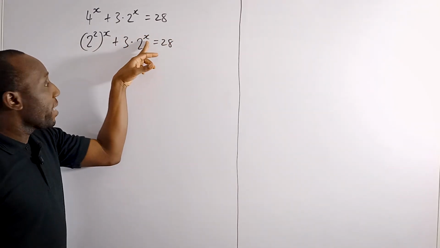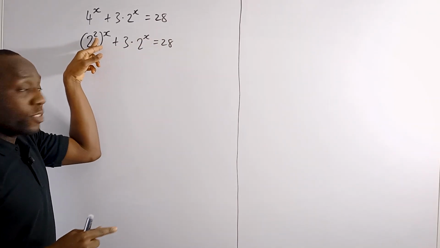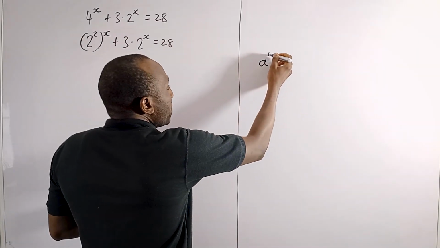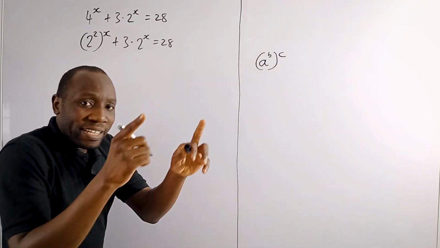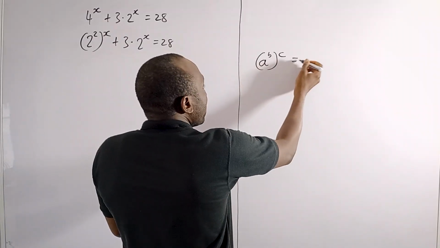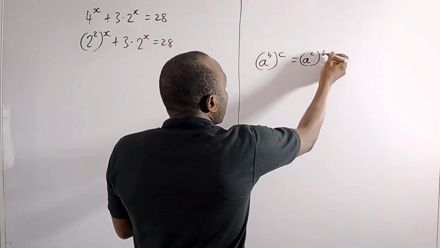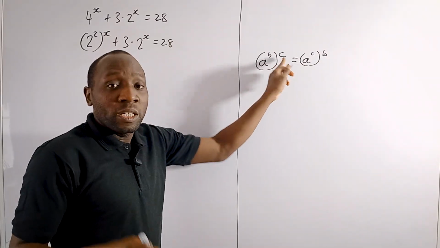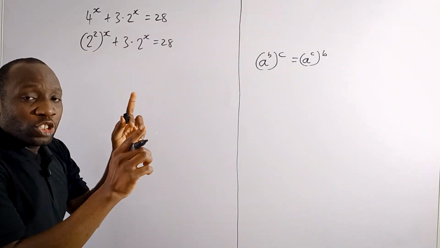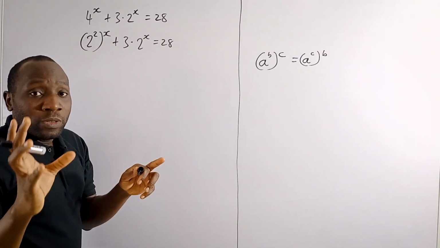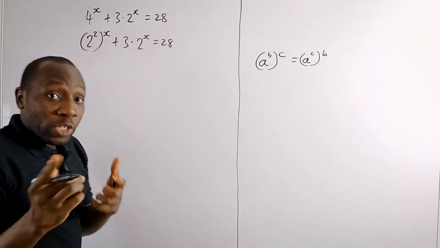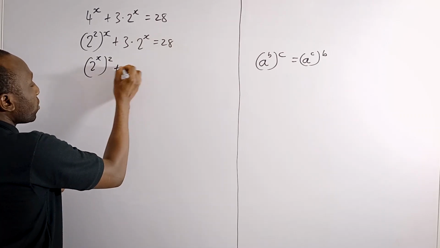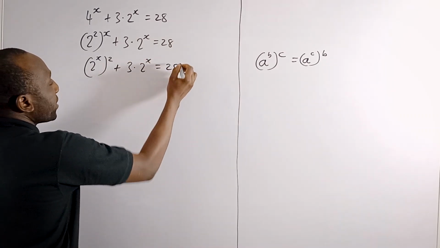But look at this, we have 2 raised to power x here. But what do we have here? 2 raised to power 2 and then raised to power x. From one of the laws of indices, if you have a raised to power b in bracket c, we can interchange the exponent, and this can be written as a raised to power c bracket b. Because when you multiply c and b, you get bc. Same here, if you multiply b and c, you get bc. So what I'm going to write here is to interchange the position of the exponent. The reason why I'm doing that is so that it will match with what I have here, 2 raised to power x. So that would be 2 raised to power x in bracket 2 plus 3 dot 2 raised to power x is equal to 28.